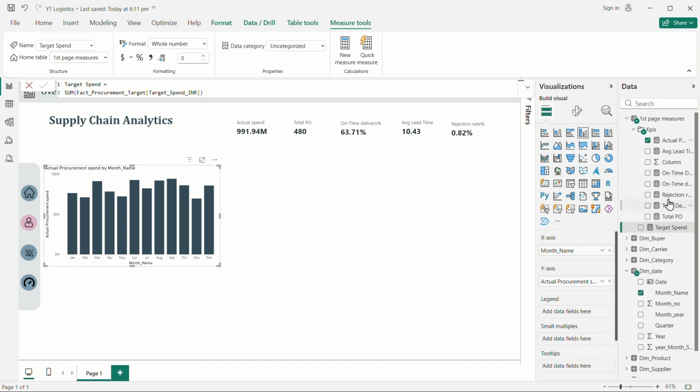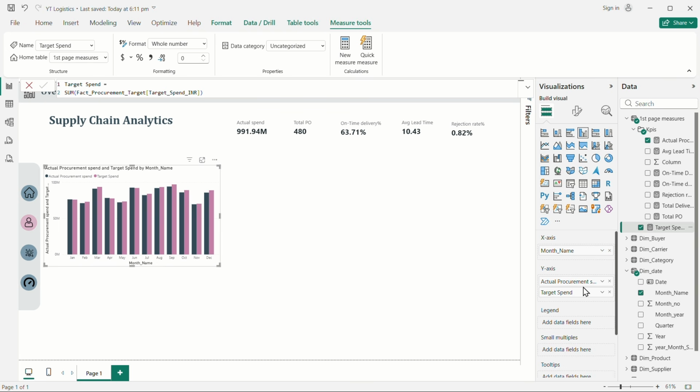And we just need the target spend as well. So we'll replace target spend with actual spend. You can see it has been created. The target spend is the black one and the actual procurement spend is the pink one. No, that was fine. First, just select like this only. So actual procurement is black and the target is pink.